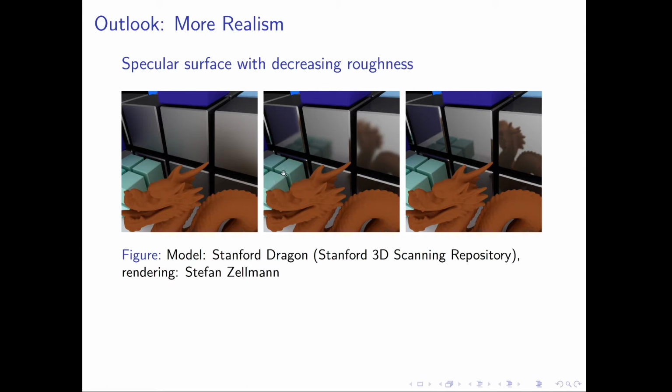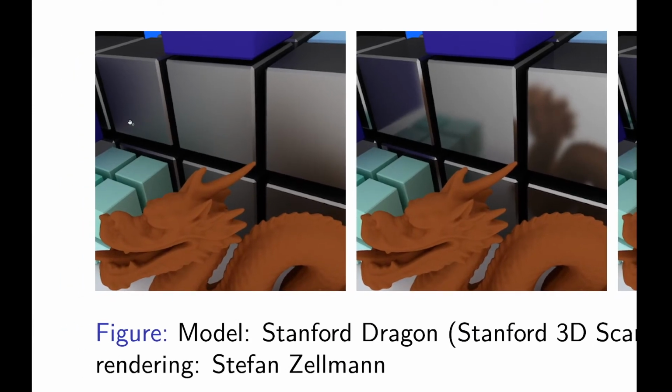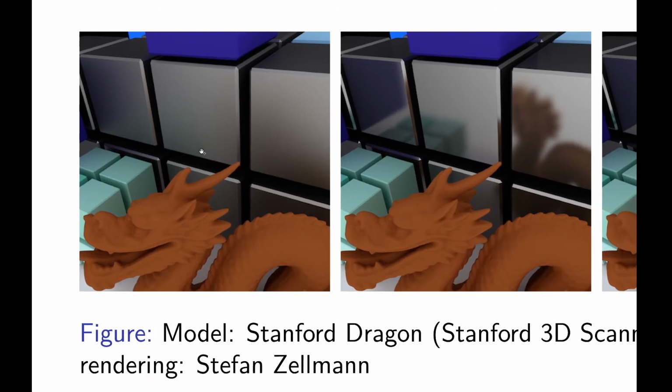And you can see that those green boxes and the dragon model are reflected into the surface. And you can see that the roughness is relatively high in the image on the left. You can still see the green and the orange color of the dragon and of the boxes being reflected onto the material. But you can see that the light contribution is kind of scattered.